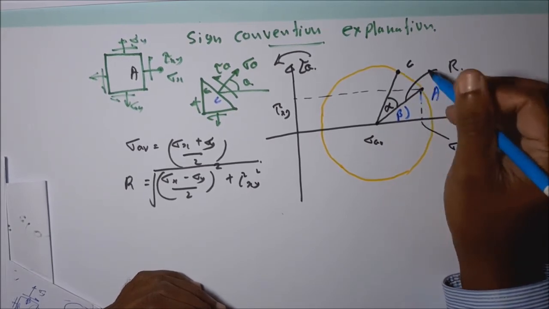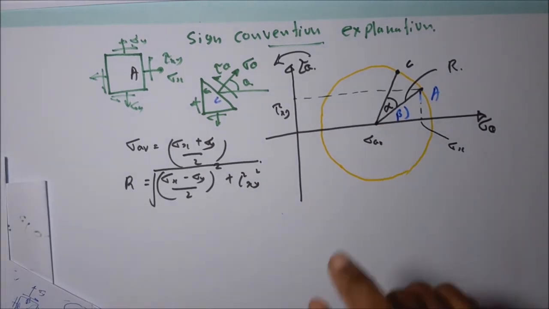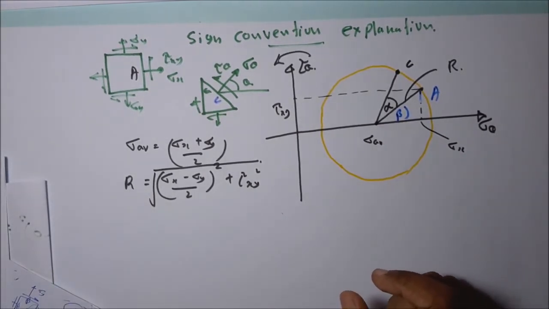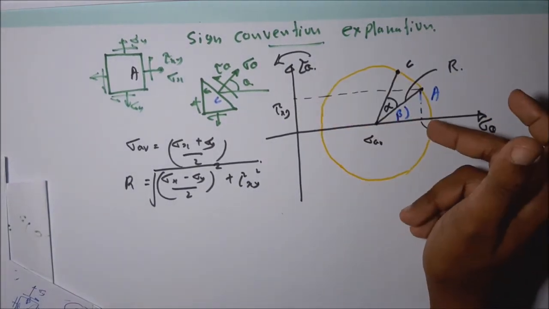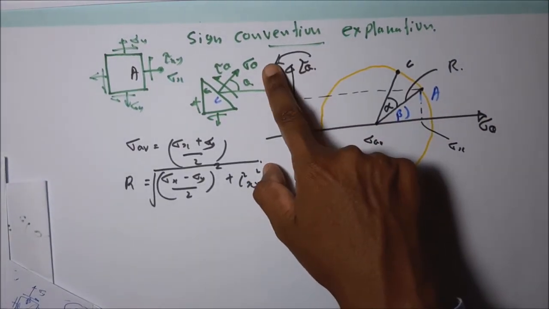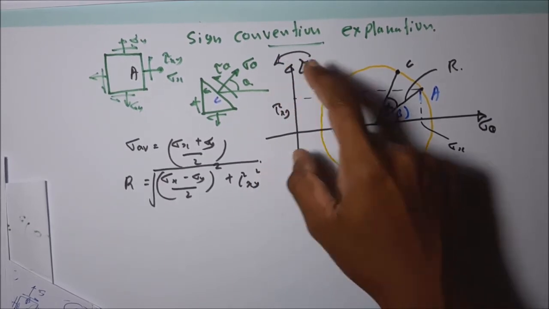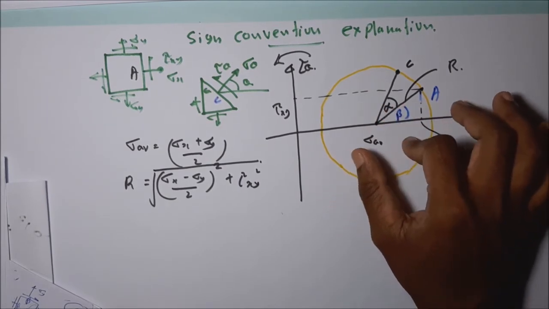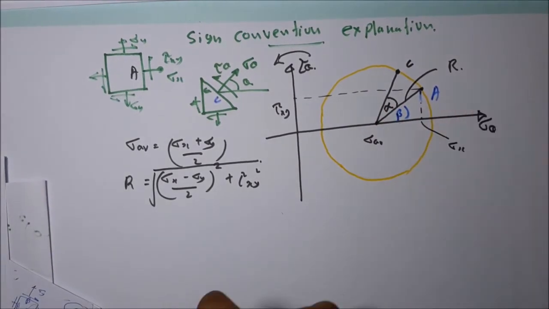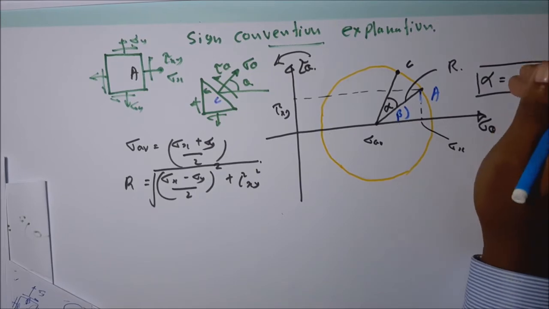Position C, we can exactly locate with respect to the A point. Then we are going to find the alpha angle value. We'll definitely get alpha equal to minus 2 theta, because if we take the shearing stress measurement in this direction, alpha should be the other way around. The angle has to be measured the other way around, and the angle should be double. So finally alpha should be equal to minus 2 theta. This is the expression we are going to obtain.